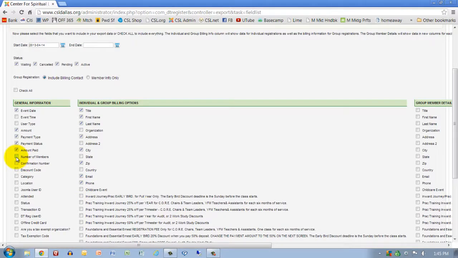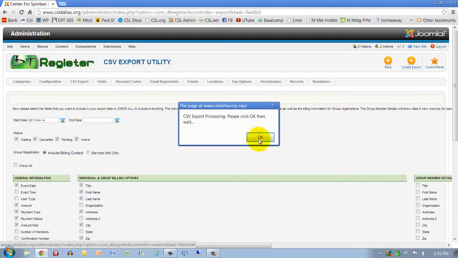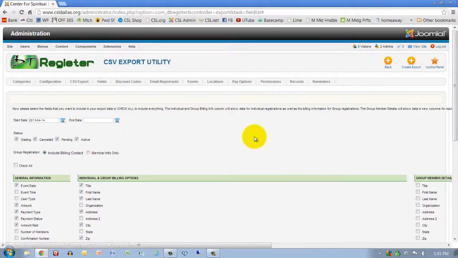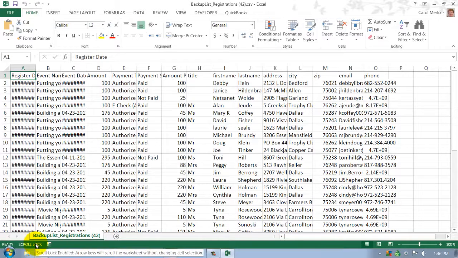The number of members you're going to be able to count up yourself because this is about to go to a spreadsheet. Okay, so once you have your selection picked, then you go Create Export. You then need to click on OK and wait. What comes up is a download. So you will click on this and Excel opens up.